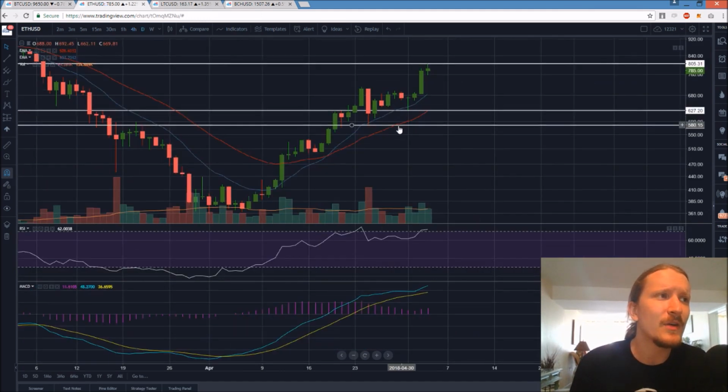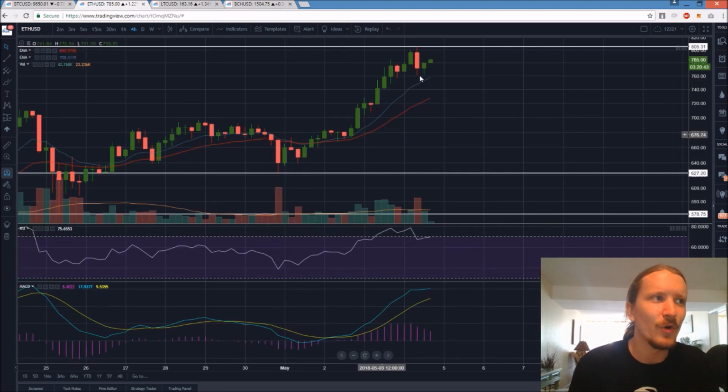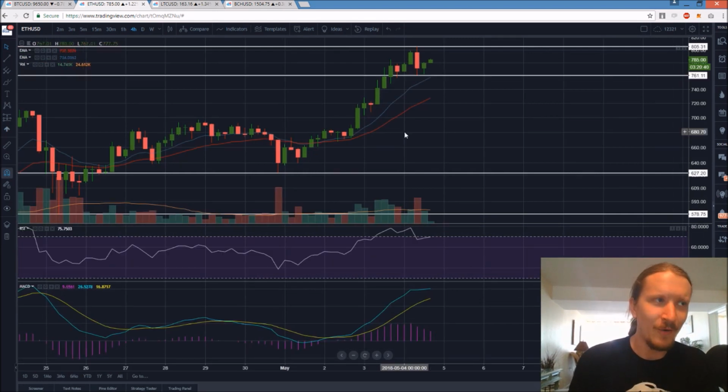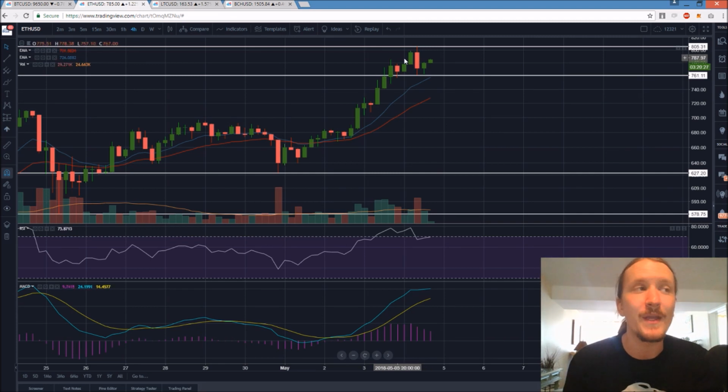So checking in on Ethereum, Ethereum's been the lead bull. No daily inside bar here as we did see continuation. You can see significant follow through. The 4-hour time frame has a new support level. So we are still watching 4-hour higher lows here as well, with the most recent one being 761.11 support. That's now the must-hold level. If we break 761.11, that tells us that healthy daily consolidation is coming after this breakout.